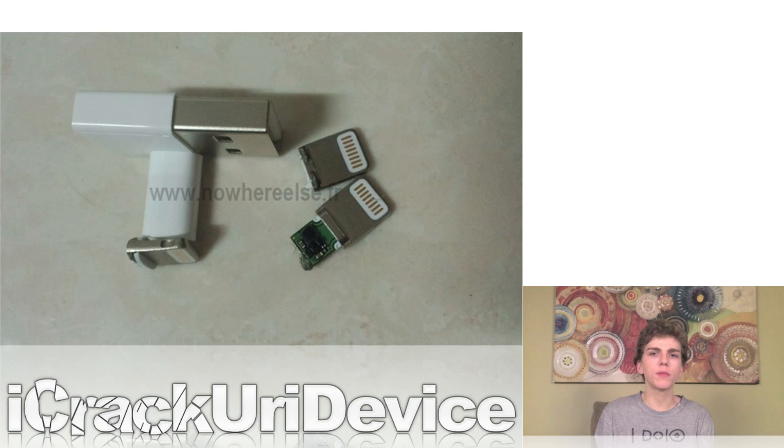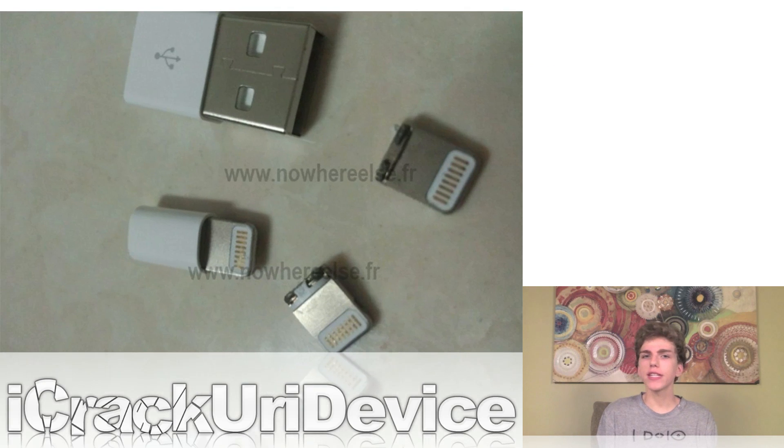Also leaked was the proposed metal connector piece for a USB cable that will supposedly be bundled with the next generation iPhone. In addition to showing the proposed connectors, it actually compares them to the USB side of the cable, which is narrower than the current 30-pin connector. While the report states they can't verify the authenticity of this leak, it's certainly in line with recent rumors. Interestingly, the dimensions for all of the metal connector pieces appear slightly different, so it's possible one of these pieces will be the connector for the next generation iPhone, or they may be prototypes that have since been discarded.